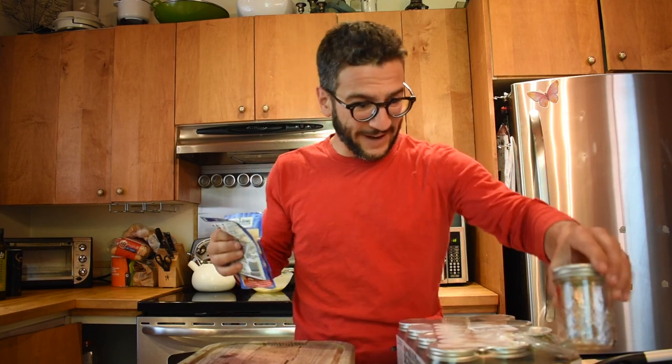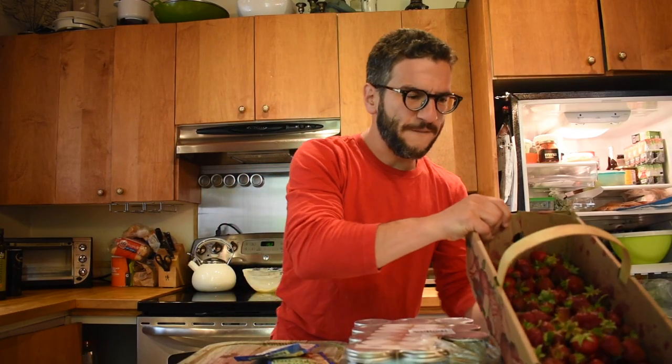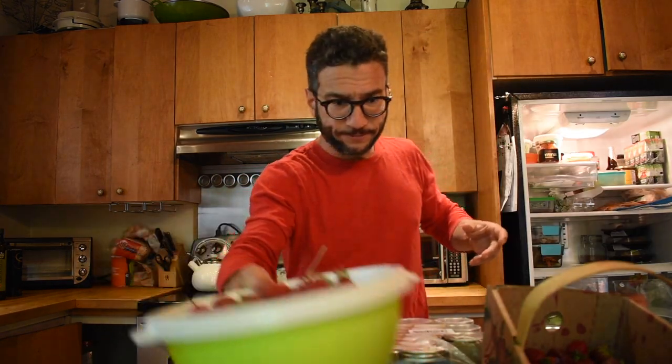This is day two, step two of what to do with 4 gallons of strawberries. Look at this, it's so fresh. Oh my god, it's still amazing. Okay, we're making strawberry jam.